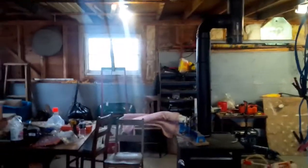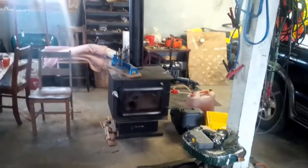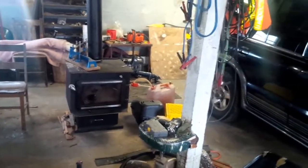And then this whole back wall here, I'm going to clear. I'm going to put wood in, and then I have lots of dry wood in the back wall to feed into the wood stove. I also got to clean out from around the wood stove because I don't think the insurance guy's going to like an open gas can right beside it. I don't know. Call it a hunch. What else to talk about? Not a lot else has changed.